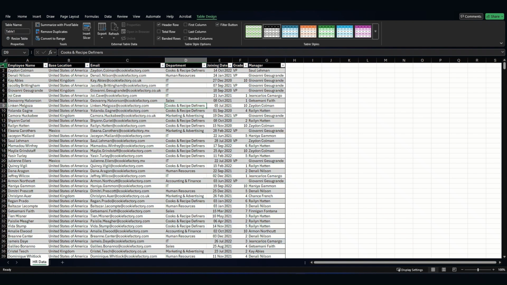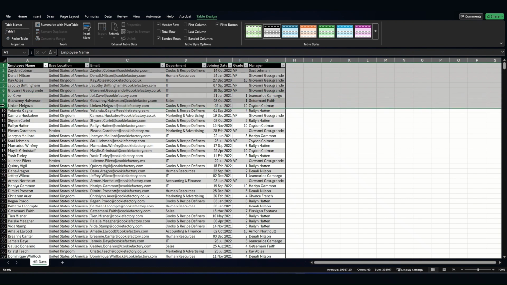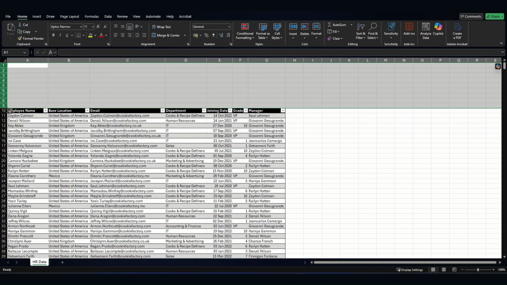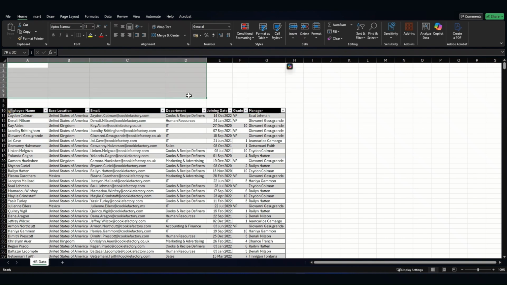And one of the things we're going to do, and this is one of my preferences for using slicers, is I'm just going to select the first few rows of Excel. What I'm going to do is I'm going to do Control-Shift-plus, and I'm just going to create some empty blank space above the table. Now here is where I prefer to put my slicers, so then you can filter and then you have your data underneath it. You could do that from the side as well if you wish, but this is just my preference.